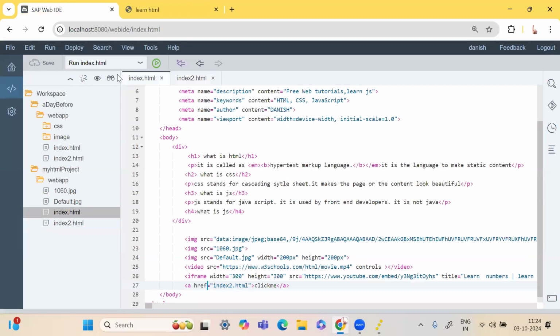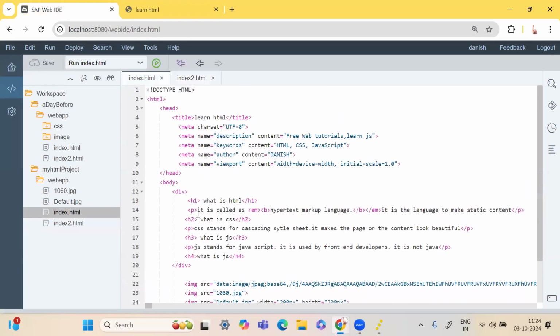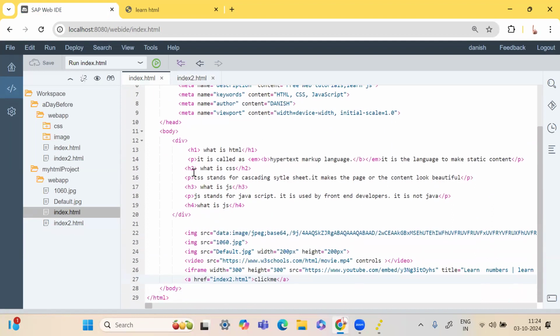So today we have learned things like the paragraph tag and the div tag. We'll be using the div tag more in our next session. And we have learned to use image tags and video tags and iframe and anchor tag. So this is used to anchor anything. If you want to make something clickable, then you should use the anchor tag. But here we don't put a src, but rather we put the href, hypertext reference, over here.